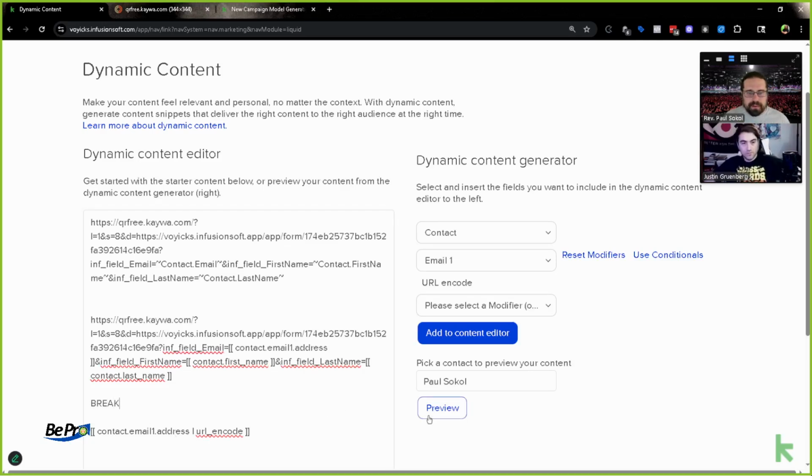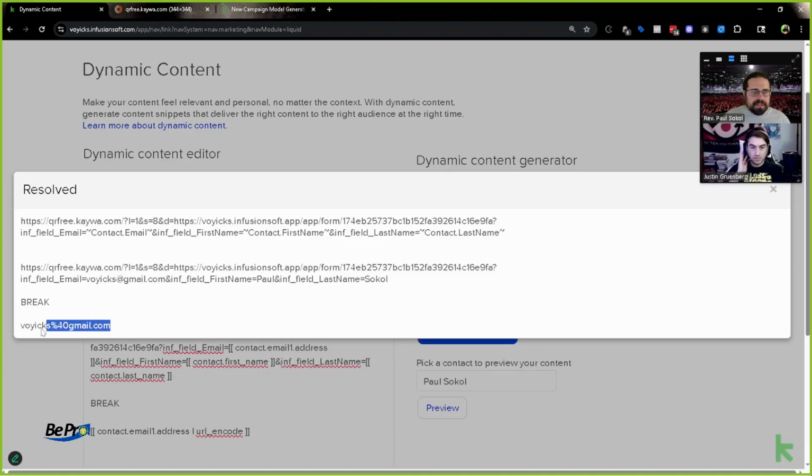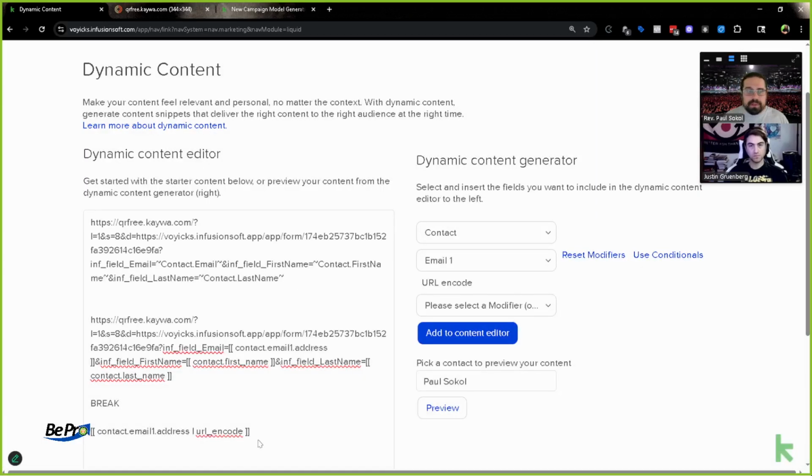Check this out. This is the URL encoded version. Instead of the @ symbol, it's the %40, which is the @ symbol in URL encoding. So if we want to do this correctly, we need to URL encode my name, my email, and my first name and last name in this specific case.